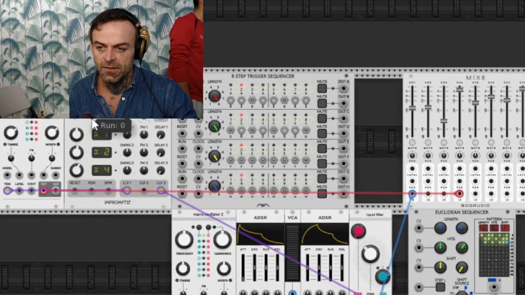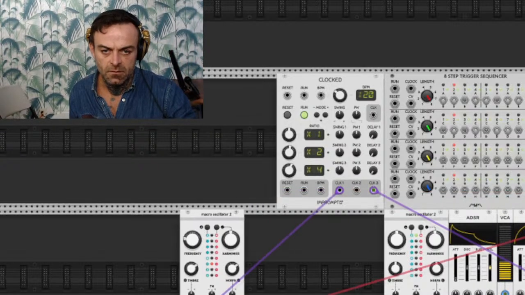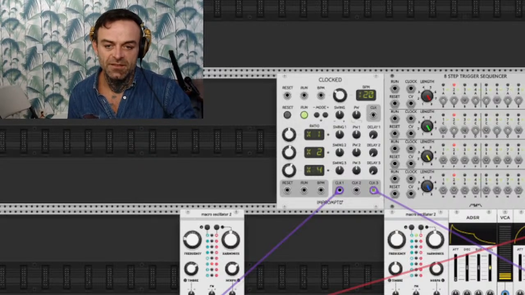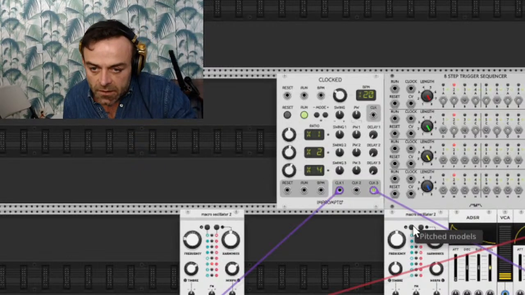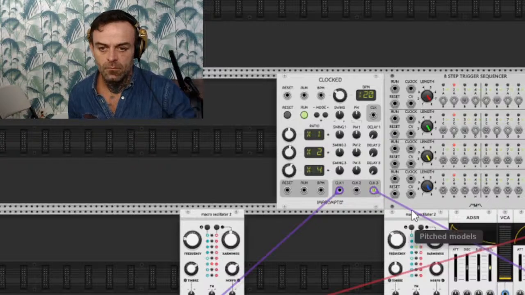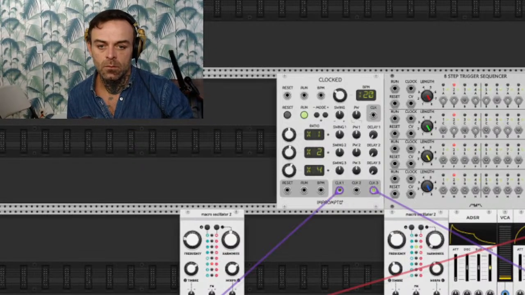Now, when you run this, I've still got my kick, evidently. I don't know where that is. Oh, there it is. Oh, there we go. See, I've got that rhythmicness already from the Euclidean sequence. Again, the Euclidean sequence is opening the VCA, and it's also triggering the filter envelope. We could have this in FM. Let's go down like this. Really like that. Beautiful. I like FM for bass. It's cool.